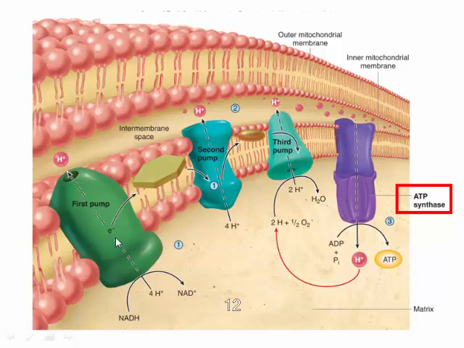The electrons, on the other hand, get moved from one protein to the next. That's what this shape here is: proteins in the inner membrane. They get passed from one to the second, to the third, to the fourth, to the fifth one. At the fifth one, oxygen is put with hydrogen, and those electrons are used to make water. So the electron is passed, and then it's used to make water as a waste product.